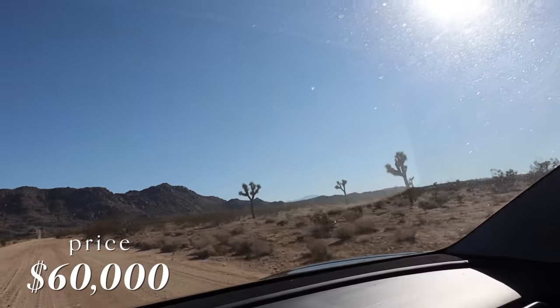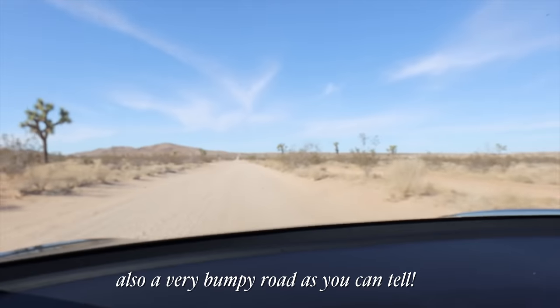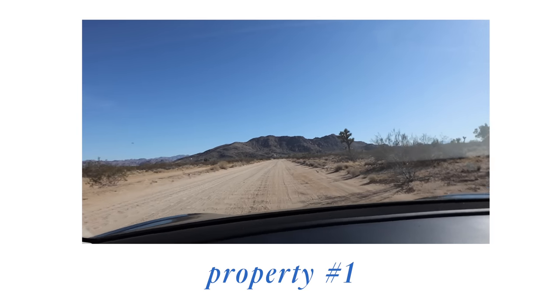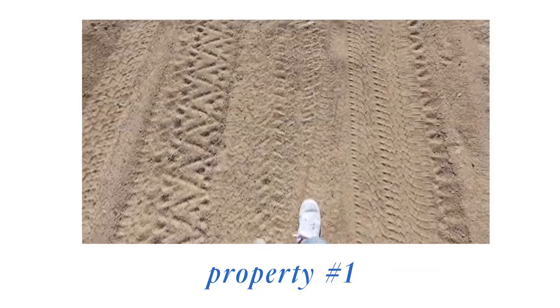The first piece of land had such a cool, amazing view. However, it was on a dirt road — you had to drive pretty far on a dirt road to get to it, and I didn't even go all the way because I felt like my car was going to get stuck. That one also didn't have any other houses nearby, which felt a little creepy, and more importantly, that's an indicator there most likely aren't utilities nearby. It seemed like there probably wasn't water or power, which would be really expensive to set up. I loved the view and the price was good, but I wasn't able to confirm it had utilities, so it felt a little risky.